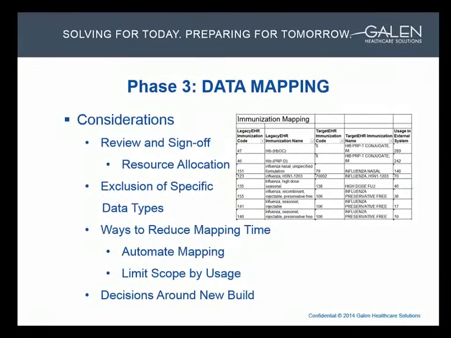Even with the ability to automate mapping and using other techniques to reduce the mapping time, there will always be legacy data that we can't find matches for in the target system. This is when the clinical analyst will work with the client to decide if new records should be set up in the target system. We find that this most commonly occurs with imaging and lab results. The client will need to make a decision on whether to build equivalent matches or maybe decide not to convert those records at all. If creating new builds for these items is the answer, the client should also make sure they have resources available to help build the new records.